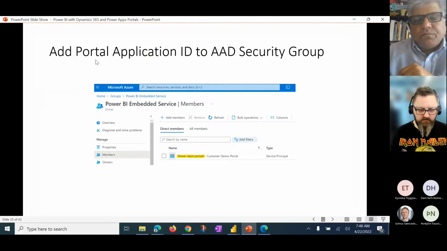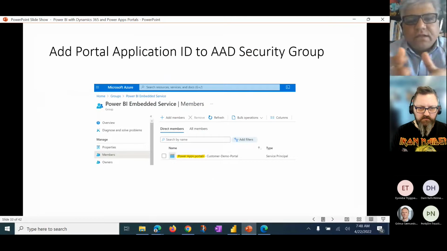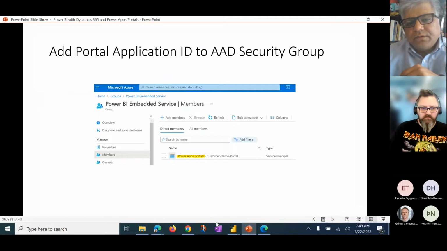So now you will go to the portal application ID. You would add the portal application ID to the security group. That way, when the portal is connecting to get data, the security allows it. This group will allow that functionality. So you'll add the Power Apps portal to that security group as a member.